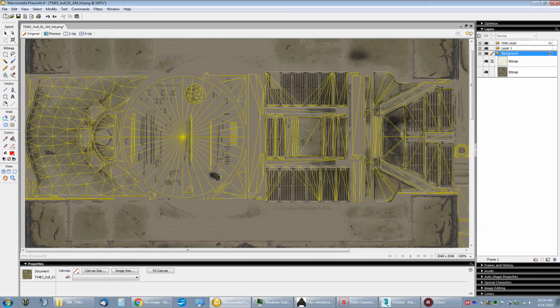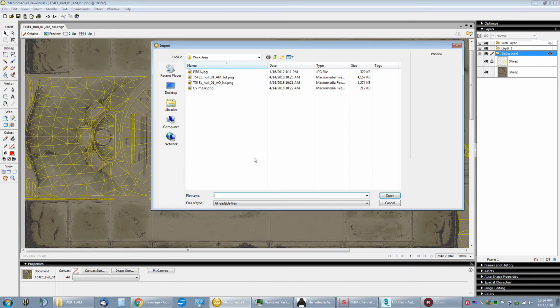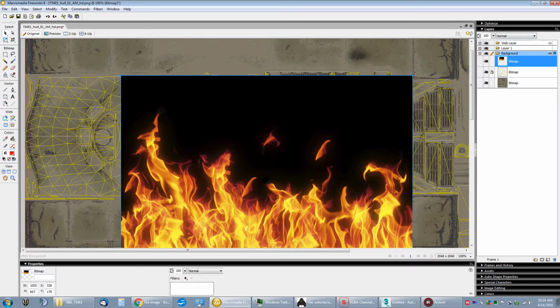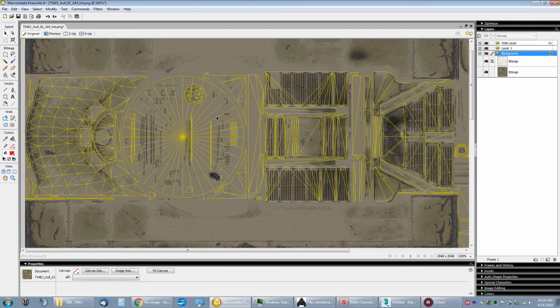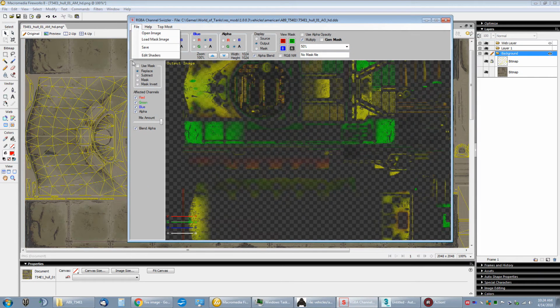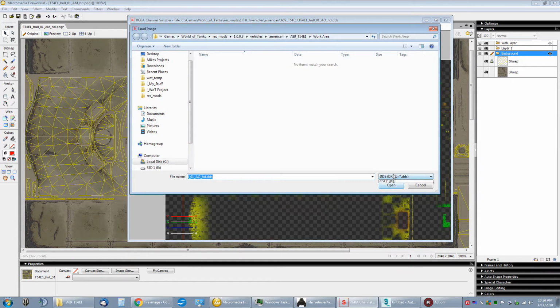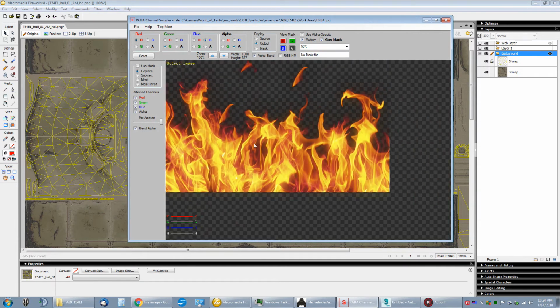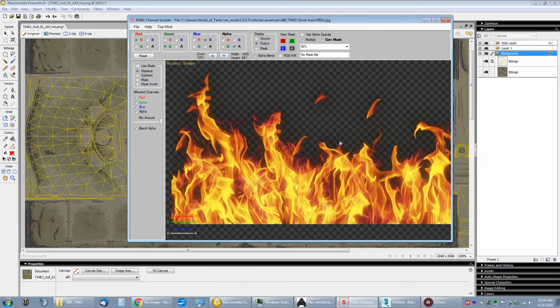Now if you go up here and go import, and we take this JPEG, you're going to see there's a major problem. It's all black in the back, and that's not going to do us any good because it's going to mask out all the tank. We're just going to delete this. We're going to go back to Swizzler. That's why this tool is very handy to have. Put this to JPEG. Open up this fire image and turn on Gen Mask. And this will convert this to an alpha background.